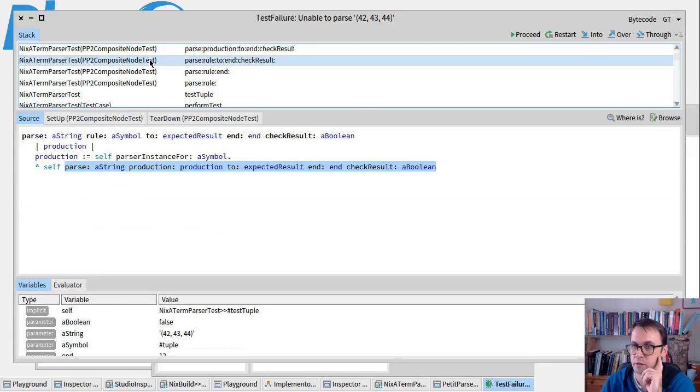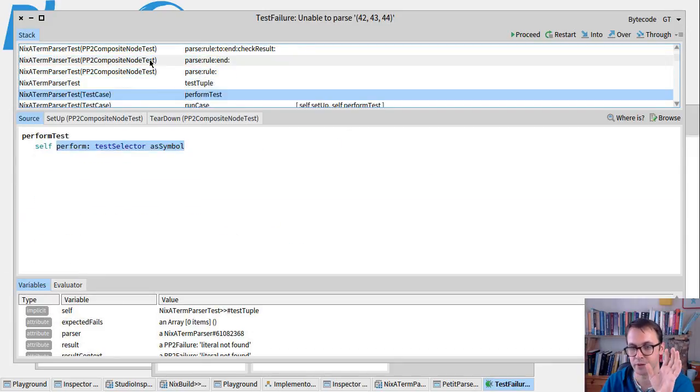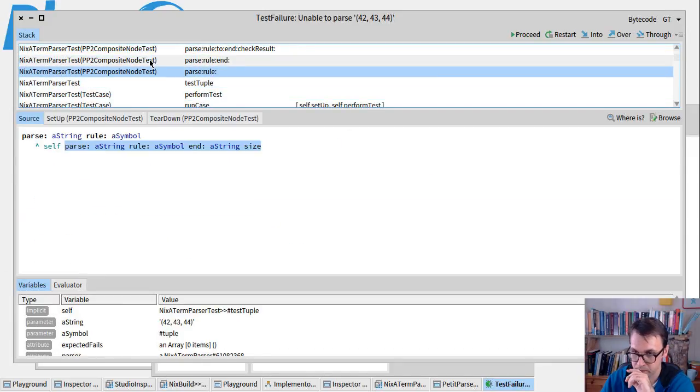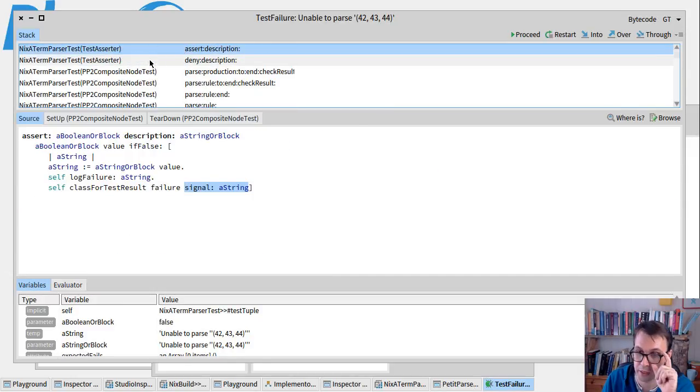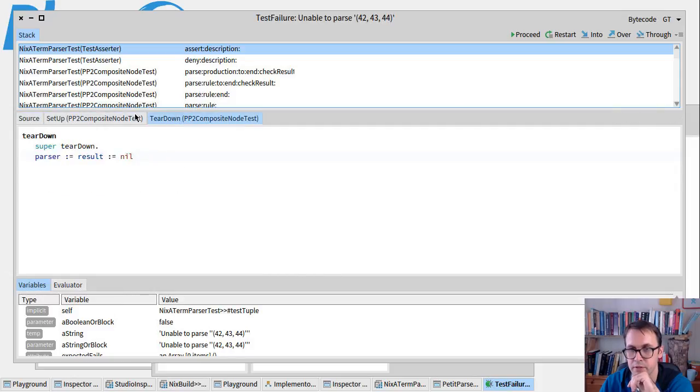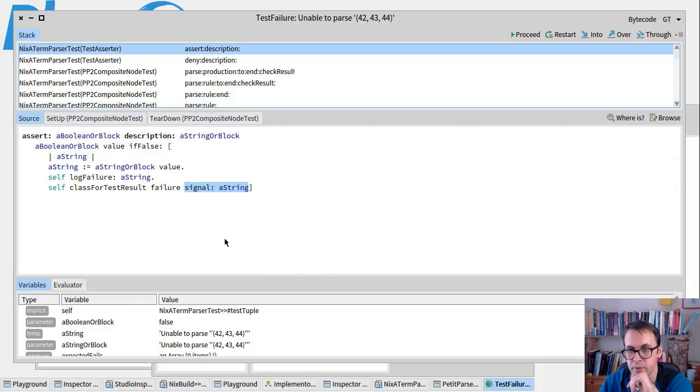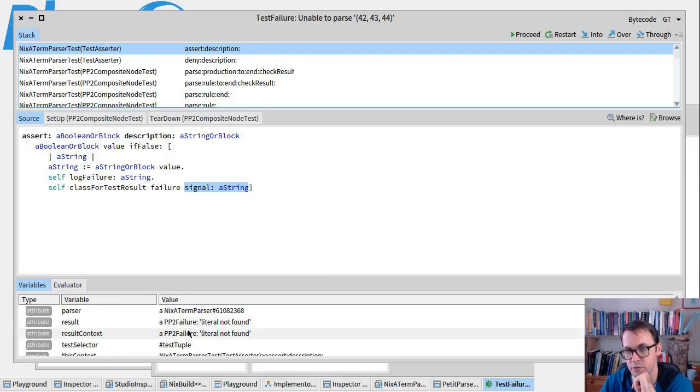So if we just click the debugger, here is one of these moldable tools as well that can be extended to support specific applications, and I think that the debugger is one of those applications. I just can't remember how you find parsing specific things. We do have some nice stuff here, like the setup and teardown part of the test case. So it's recognized that it's a failed test, showing us how the setup and teardown was done.